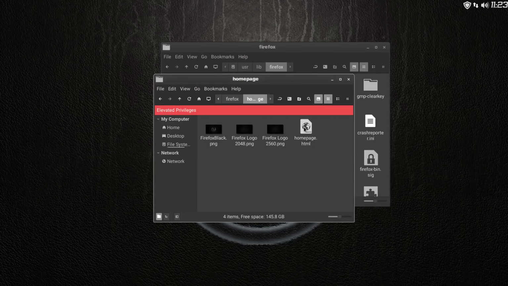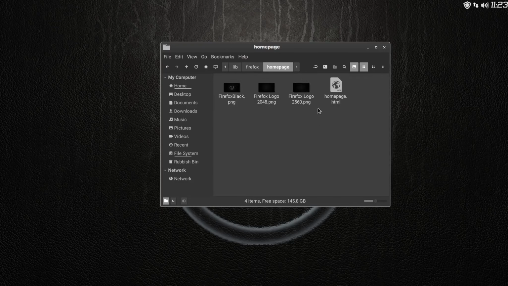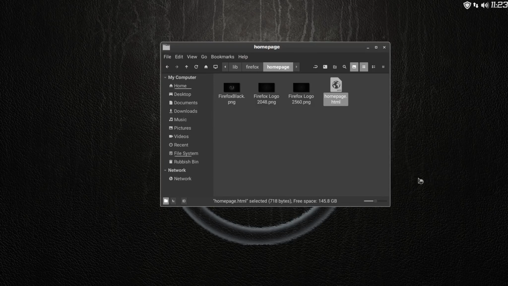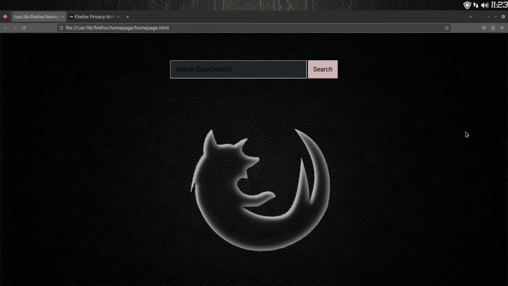Which is stupid. Now we've got that in there. It doesn't matter because it still does what I ask it. So come out of root, go on into here, right click, open with Firefox. There we are, so much better, and it searches with DuckDuckGo. It's a script that I wrote ages ago. It just works, basically. Don't worry about the privacy notice.